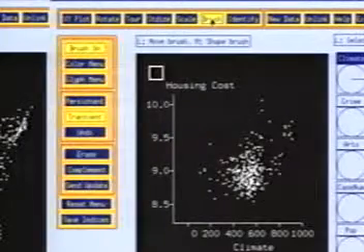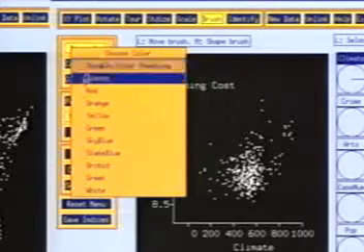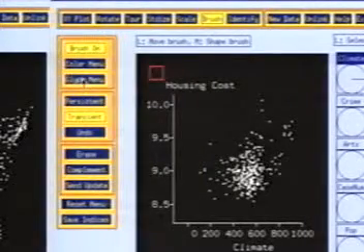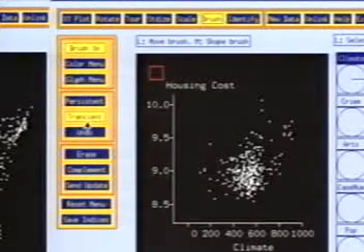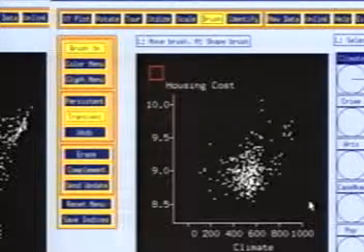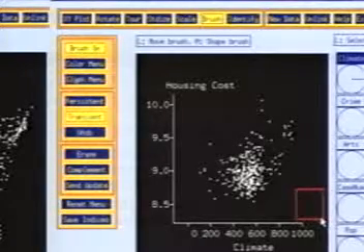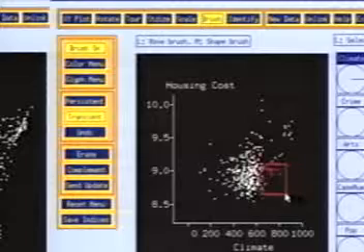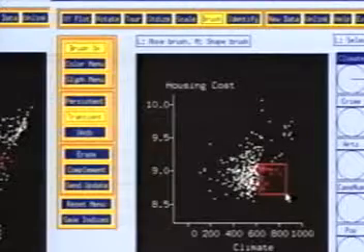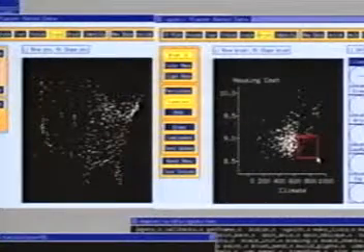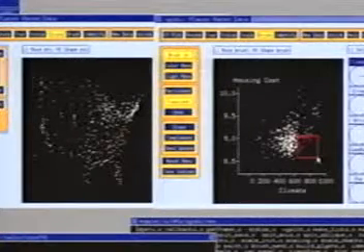I will select brushing in this first plot, choose a color, and a plotting character, and proceed to use this rectangle as a paintbrush, painting each point touched by the brush. Since the other plot represents another view of the same data, the points on the map are brushed at the same time.